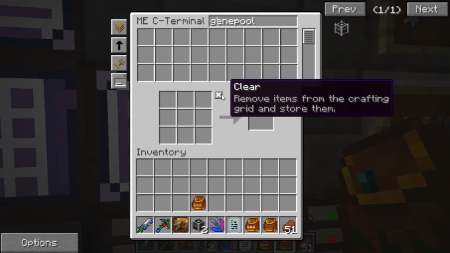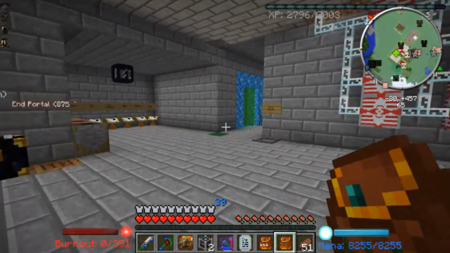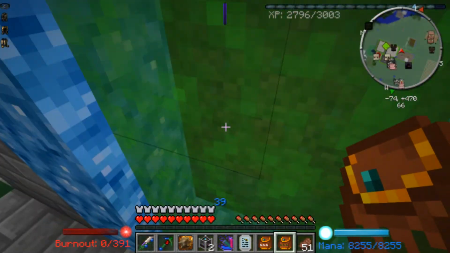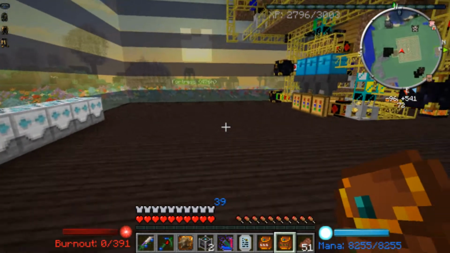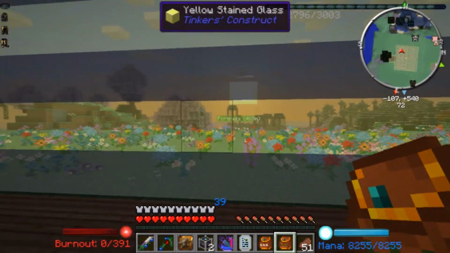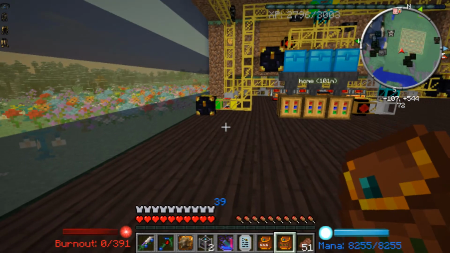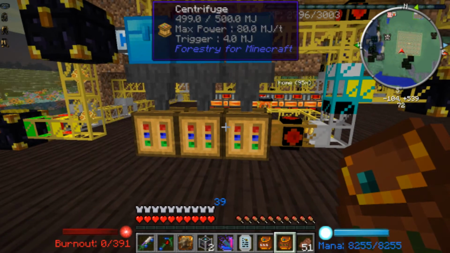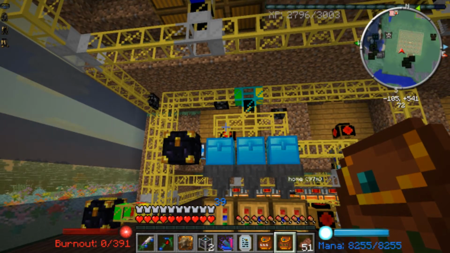Alright, so now that we have gene pools, let's go ahead and get... Ooh, I gotta figure that out. Let's see. We're going to need a place to store these, and we're going to need... I think I will make this wall right here, where the bee storage system was, my new place for genetic machines.